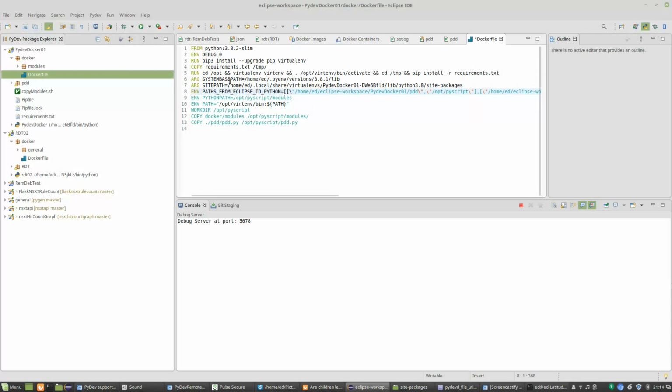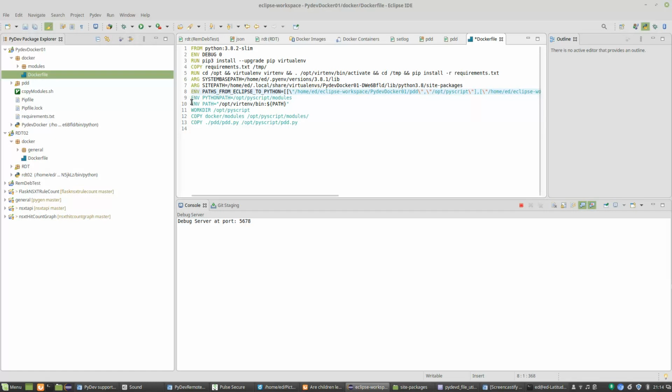We set some arguments which are going to be used in the path from Eclipse to Python environment variable, which is a list of mappings of directories in the two environments, one to the other. And we use the arguments for that. We set up our Python path so that it includes the modules that we're going to copy in, so we can find our own modules.